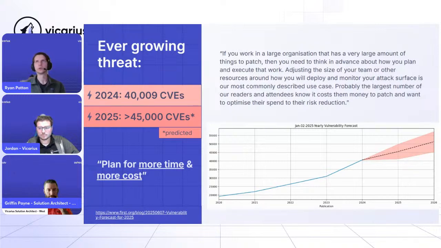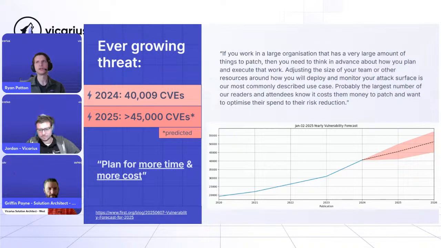They're really not equipped for the task of analyzing all of them and assigning CPEs. So there's been quite a large slowdown, especially in the last year or so. We've really seen that problem escalate quite a bit. So theoretically, this number is actually far higher than 40,000. Regardless, the projection for this year, 2025, is greater than 45,000 vulnerabilities.